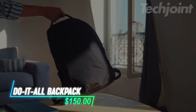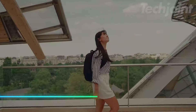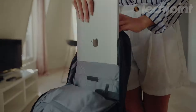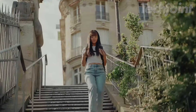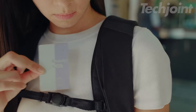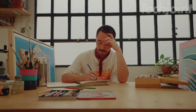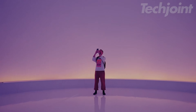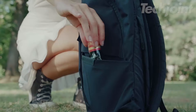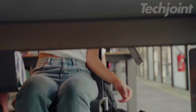Compact and versatile, this minimal day bag is perfect for daily commutes and weekend outings. With a 13-liter capacity, it comfortably fits laptops up to 14 inches. The durable fabric options ensure long-lasting use, while multiple pockets keep your essentials organized. Weighing under 1.5 pounds, it's lightweight yet robust, making it an ideal companion for anyone on the go. Whether you're heading to work or exploring the city, it's designed to adapt to your needs.